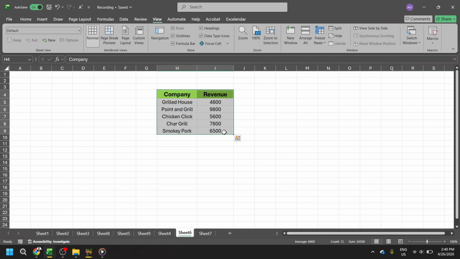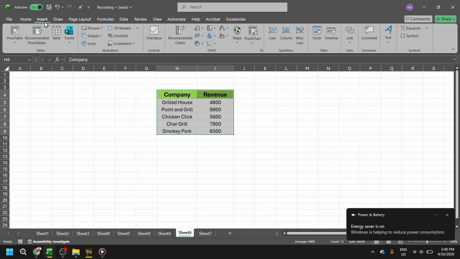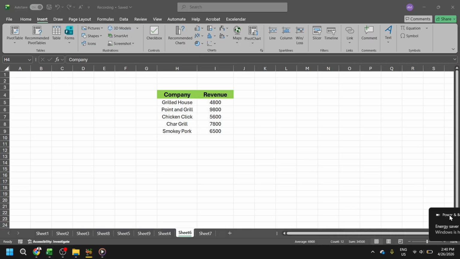With your data range carefully selected, your next action is to navigate to Excel's main menu ribbon at the top of your screen. Look for the Insert tab, which is typically located right next to the Home tab, and before Page Layout. The Insert tab is your gateway to adding various elements to your spreadsheet, including tables, pictures, shapes, and of course, all kinds of charts. Simply click on the Insert tab to open up a new set of tools and options.